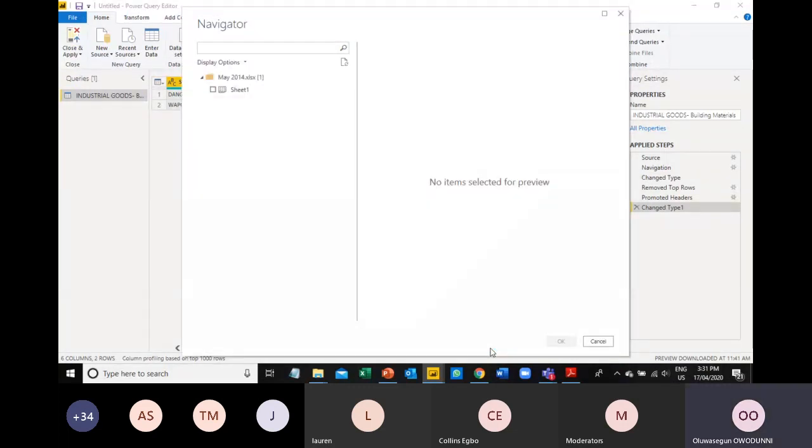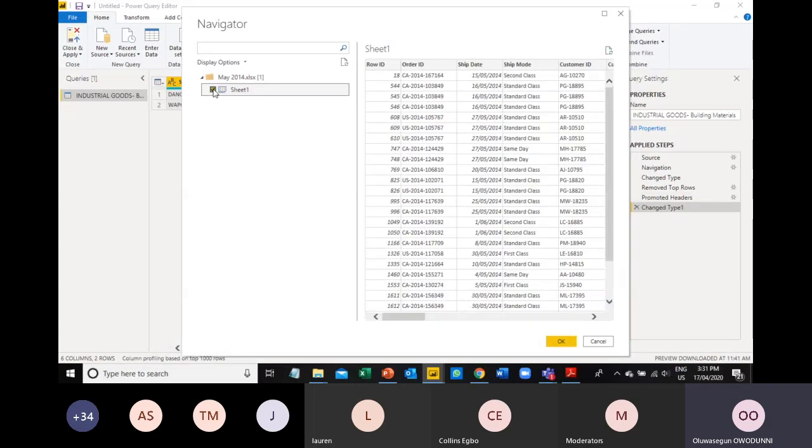The beauty of Power BI is it's a pathway. It helps you to be able to connect to beautiful things. Another beauty of this is that the steps you are doing are saved on your system. Whatever process you go through in cleaning up this data is done once and for all. So you don't need to do it over and over again. In conclusion, I would talk about a few things.